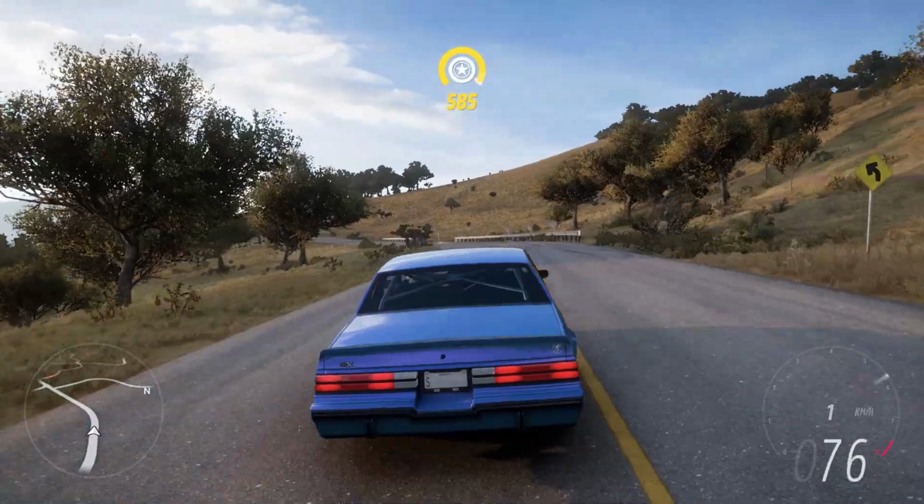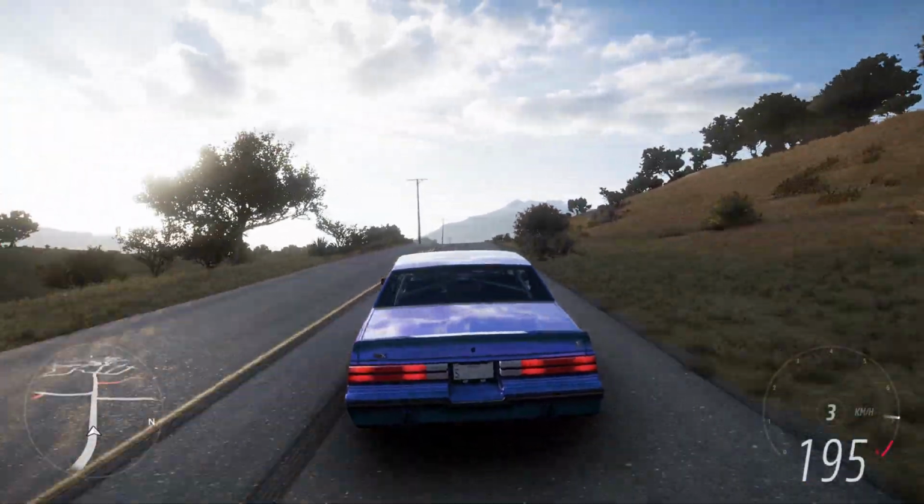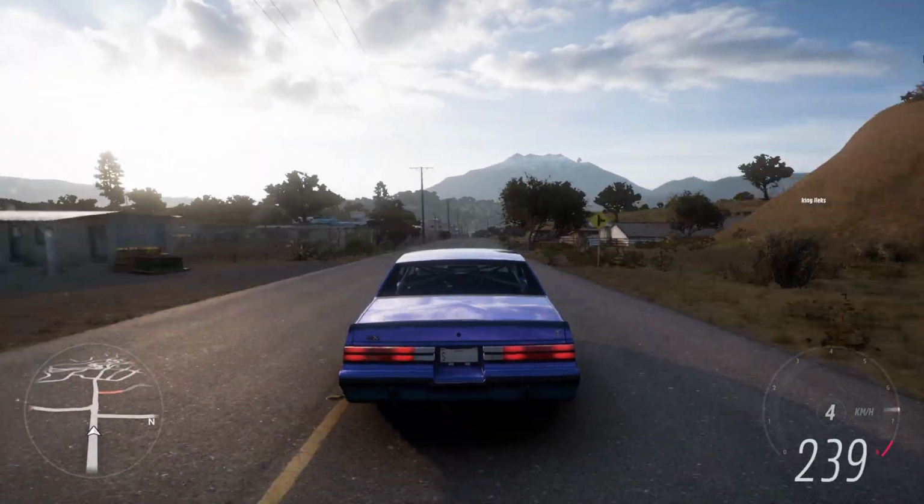Up next is a retro muscle speed trap. I used a Buick Regal GNX. Share code is up on the screen.